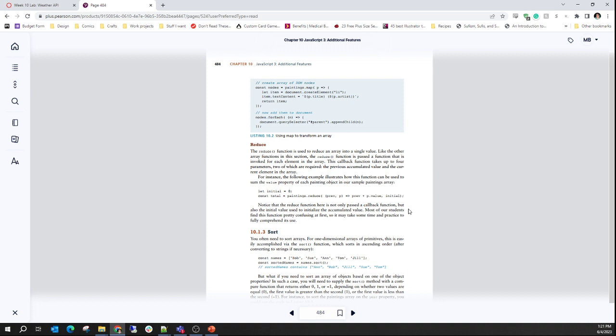So basically, with this, we are calling a function that passes through a previous value and then a p-value. Our previous value is going to be set to initial, and then our current value is going to be set to the previous value plus the p-value.